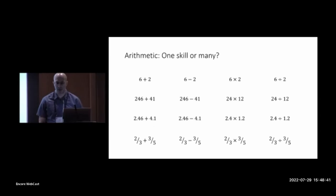Consider how a child might solve arithmetic problems with various types of numbers. In early development, children learn to add and then subtract small single-digit whole numbers, first using counting-based procedures and later using fact retrieval from memory. But neither of those methods is applied for any other type of number — no one can retrieve 246 plus 41 from memory. Children learn formal symbol manipulation algorithms, column arithmetic procedures, and long division for doing arithmetic with multi-digit whole numbers.